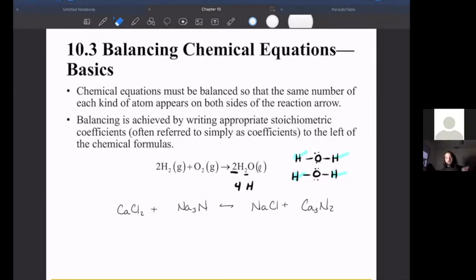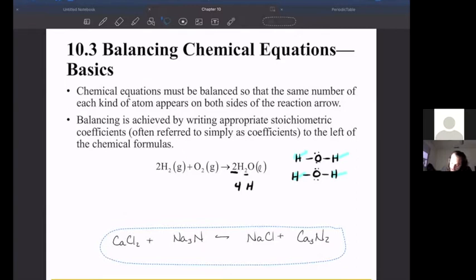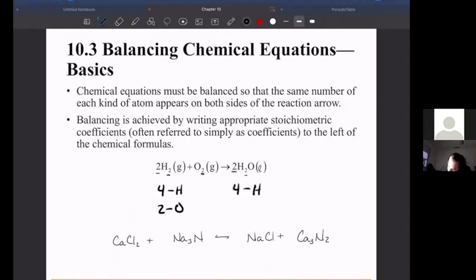I'm going to teach you guys some strategies that'll make it easier. But the bottom line is it's all about guessing and checking and making sure that you have the same number of hydrogens, but same number of all the elements on both sides. So in this case, it's hydrogens and oxygens. So what I'm going to do last is just double check. Right now I have 2 times 2, 4 hydrogens over here, and there's no coefficient out front of that oxygen. So I just have 2 oxygens over here.